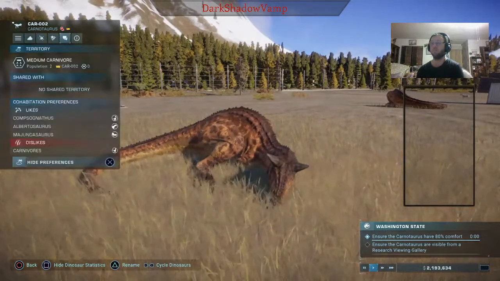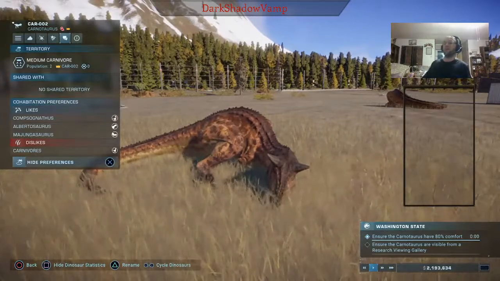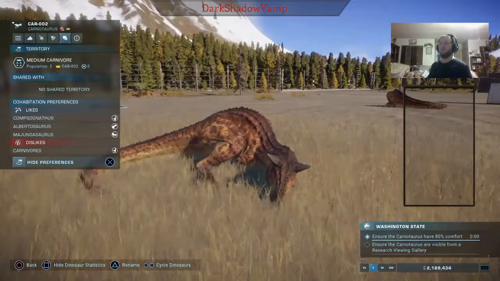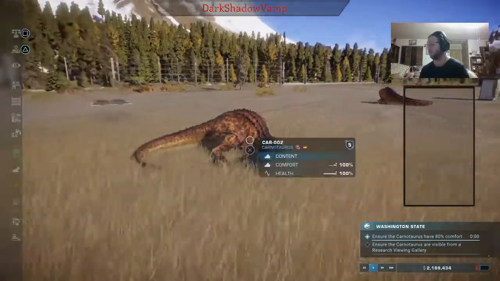Alright. So, the likes and dislikes. Other carnivores, but yet it likes Compies, Albertosaurus, and Mapusaurus. Uh-huh. Okay then.